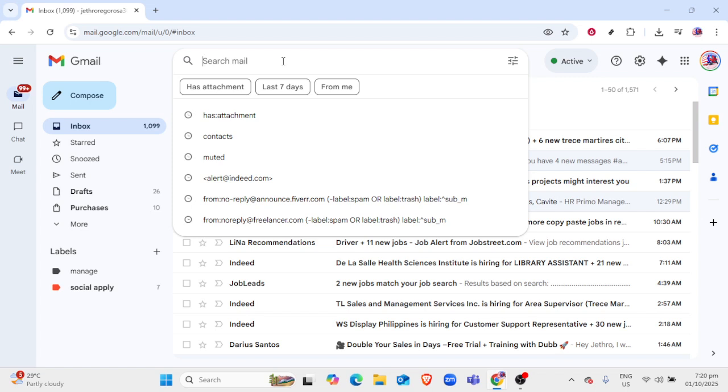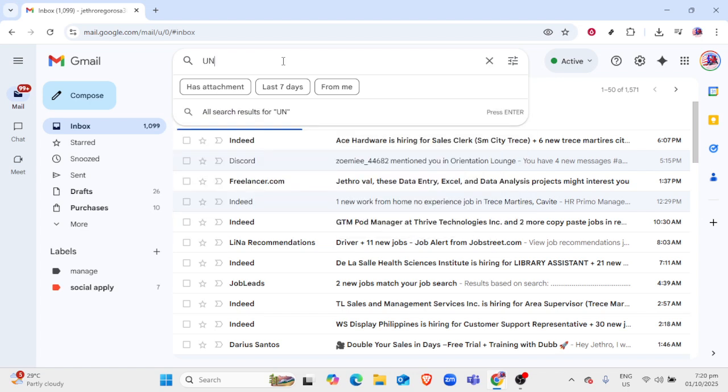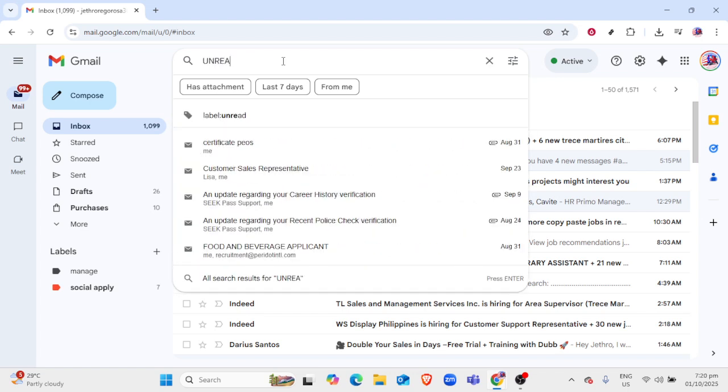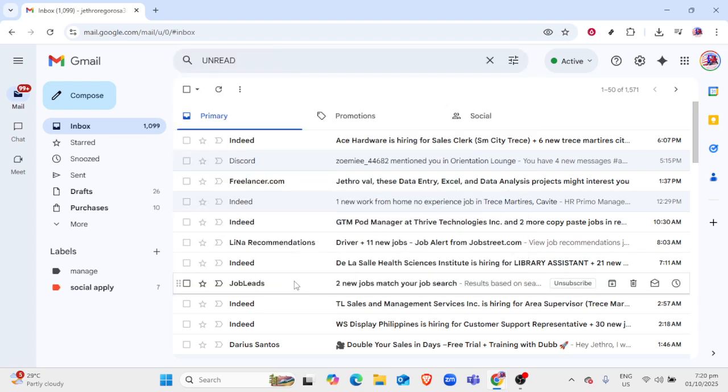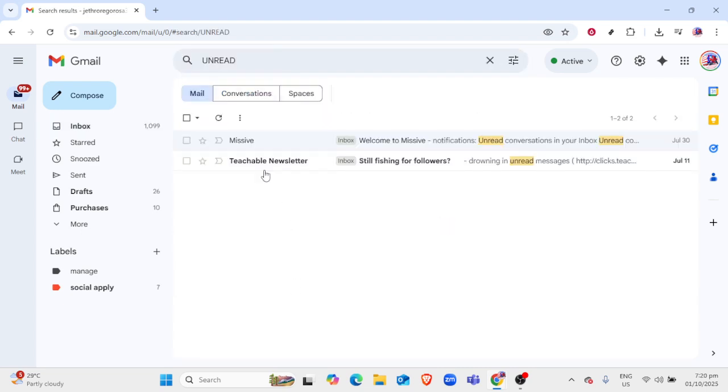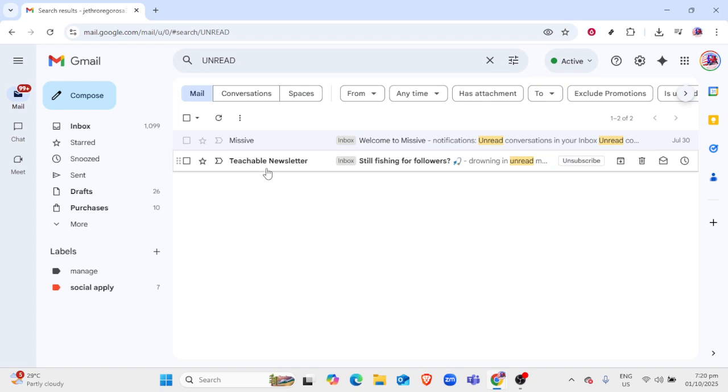You're instructing Gmail to fetch all the unread emails in your inbox. At this point, your inbox should display only the unread emails. Isn't that neat? This can help you quickly catch up on any messages you might have missed. If you're overwhelmed by the number of unread emails, it's time to get organized. Consider marking important emails with a star or moving them into designated folders for easy access later.